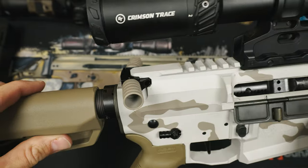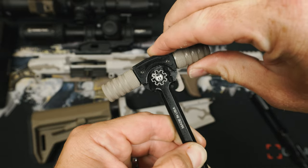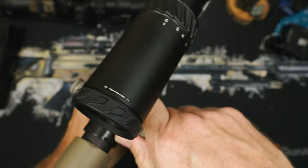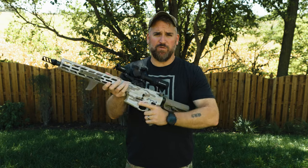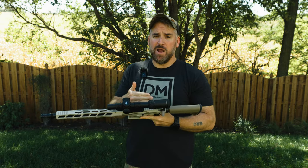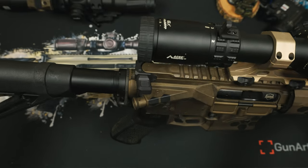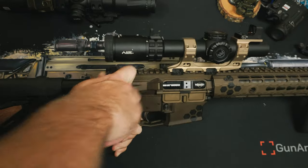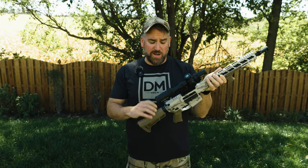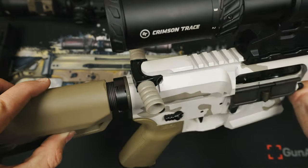Moving to our charging handle, we see the Throttle charging handle with a large barrel design that I really came to love, particularly when paired with a lower-height optic — it's easy to still reach in and use it. Some lower-profile charging handles are not even usable when you have an optic on there. As a lefty with a low optic, compact charging handle, and a forward assist you just destroy your hand trying to use it. This one also has a gas port facing forward to direct gases away from the user.